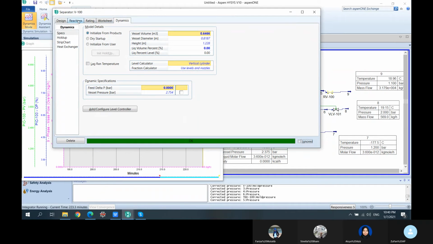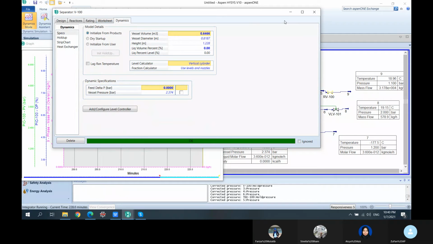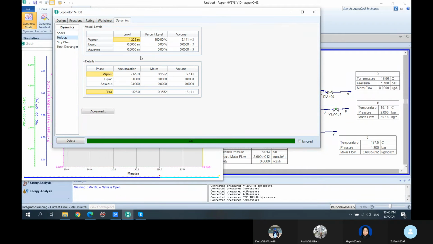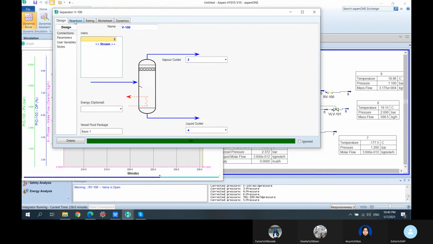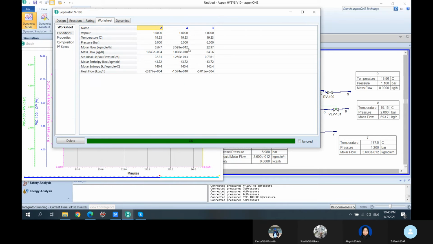Where is that thingy? Separator. Pressure. Oh, pressure. Oh, now I'm lost. No, this one, the pressure, bar.